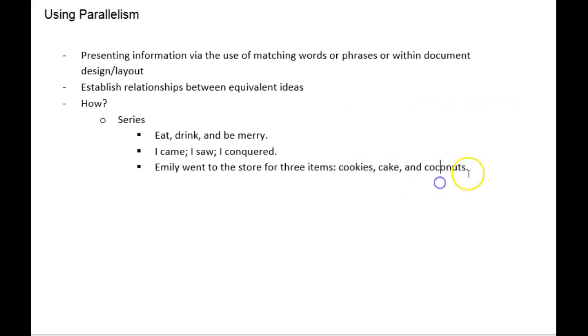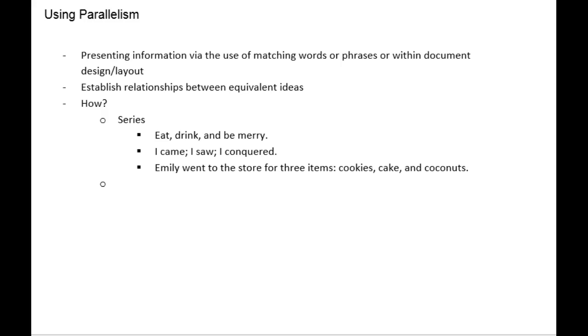The lists. It's even more parallel because the items all start with C, right? It doesn't have to be that way. Your items in a series don't all have to start with a specific letter unless you're writing poetry, of course. But for our purposes, it just makes it more interesting. This is not the only way that you can make information parallel.